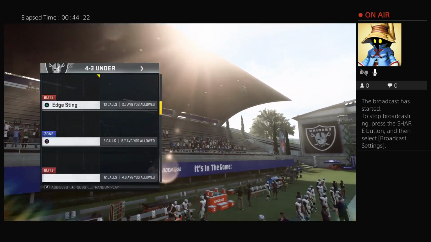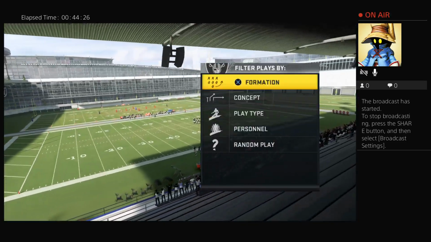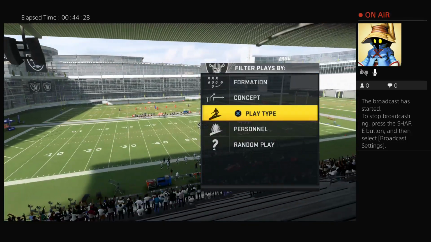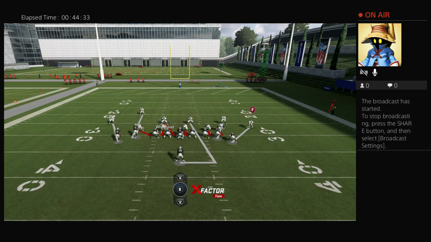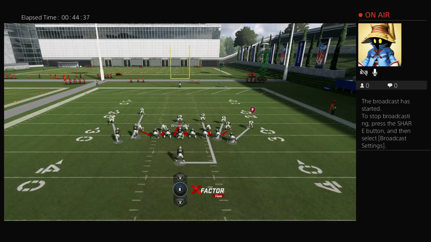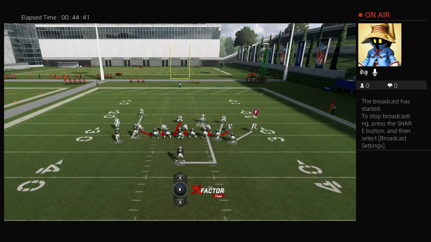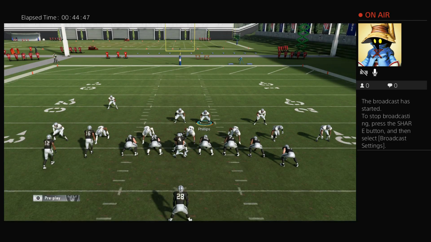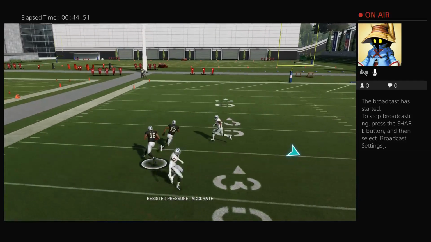Yeah, 4-3 under. This one has one of the best inside blitzes. All you're gonna do is move him inside, and you really don't even need to do anything else. He's gonna have that, like the inside zone runs. He's gonna shut that gap down, and then you can use it like the other one or follow through with him.